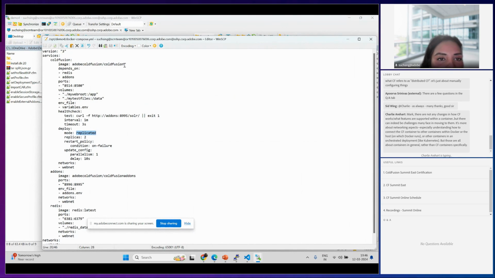Suppose we've released a new image and you want to take that new image. You can say ColdFusion 2023 colon latest. If you want to build from some other image, you just change the name of the image, and then you do a docker stack redeploy.